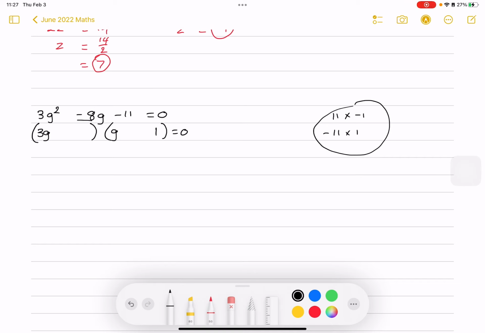So that means when you're adding up the numbers, if my answer is a negative number, then the bigger number that I am adding up or taking away has to be the negative number. Okay, I'll show you what I mean just now. So if I have a negative 8, so I will put negative 11 here, and I'll put a plus 1 here, because negative 11 plus 3, that gives you negative 8, or 3 minus 11 gives me negative 8. So you see how the 11 is the negative number in both scenarios, because my answer is a negative number. So the bigger number is the negative one. So that's how I quickly worked it out.